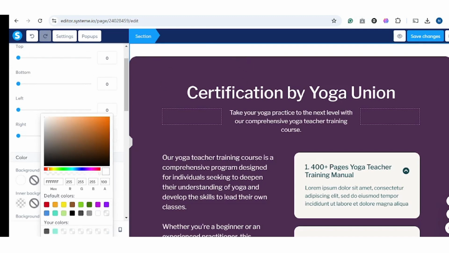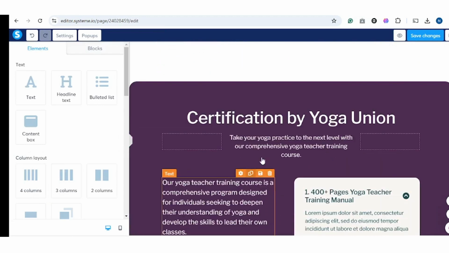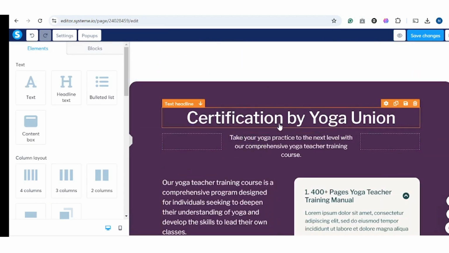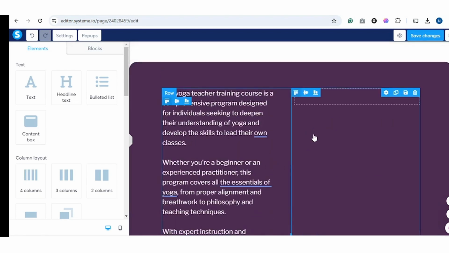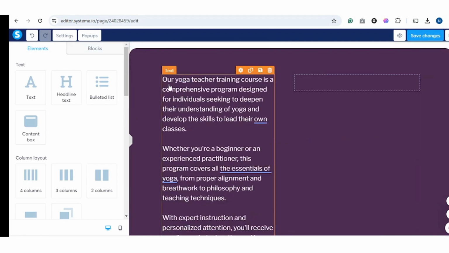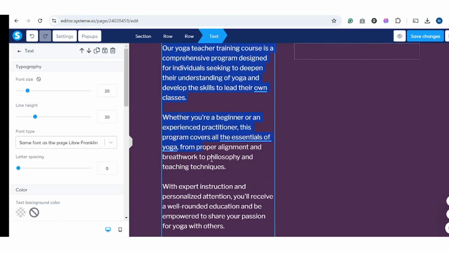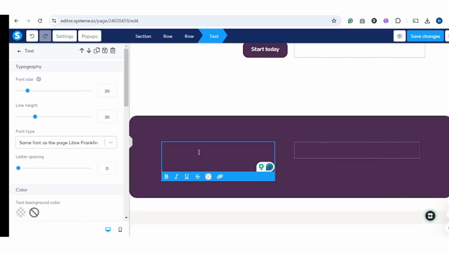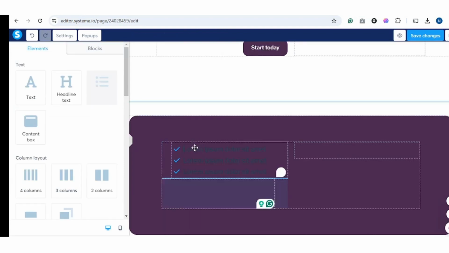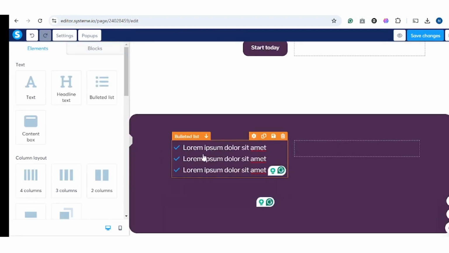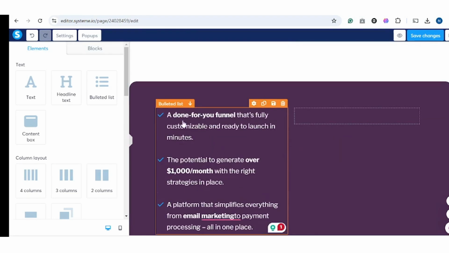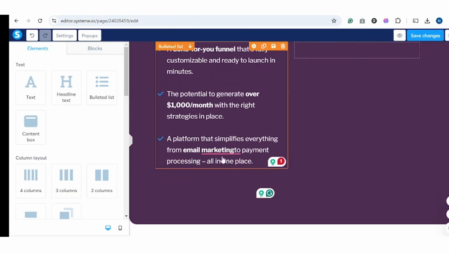Okay, so let's go ahead and customize this section. I'm going to go ahead and delete what I do not want and keep what I want. Okay, so now that I have gone ahead and deleted most of what I want, I'm going to start with the row on the left, and I want to delete the text that is here, and I want to add a bullet. Drag and drop a bulleted list. Change this out for my text. So I'm going to go ahead and do that. Okay, so I've added my bulleted text that I wanted here.